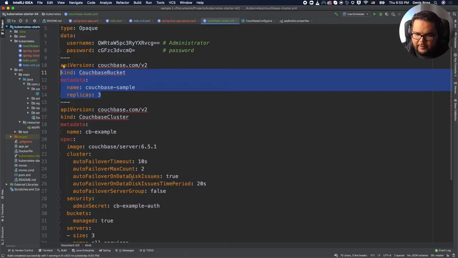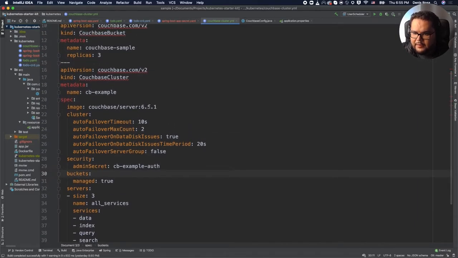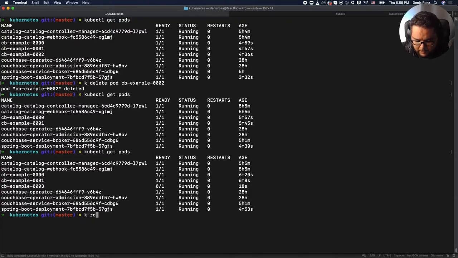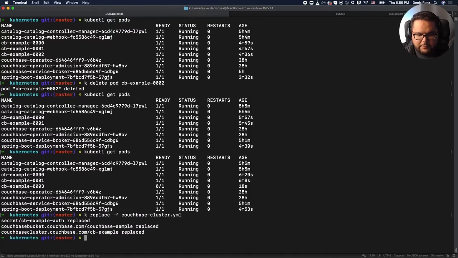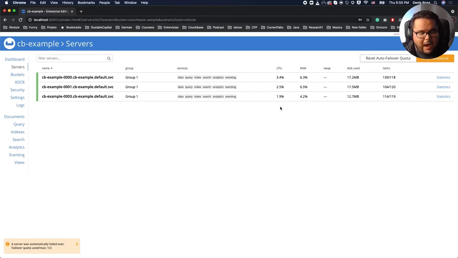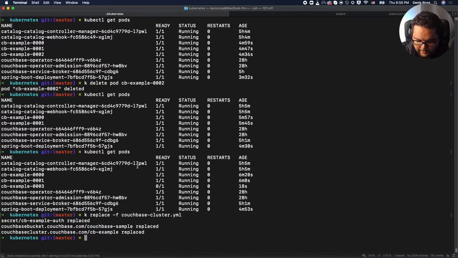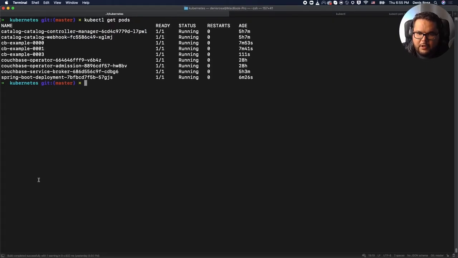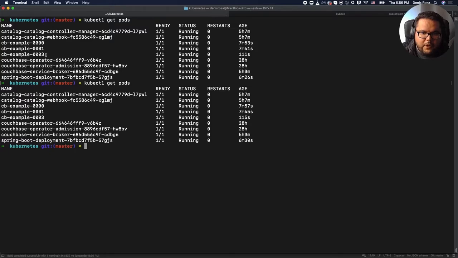Let's do something even more aggressive now. Instead of using Couchbase 6.5, I want to use Couchbase 6.6. So let's upgrade the database. I can save this file, come back to my console, and run kubectl replace -f couchbase-cluster. So I just replaced my configuration. What's going to happen now is when the rebalance finishes, the operator knows how to upgrade the database. So if we run kubectl get pods, you will see eventually that we'll add a fourth node.